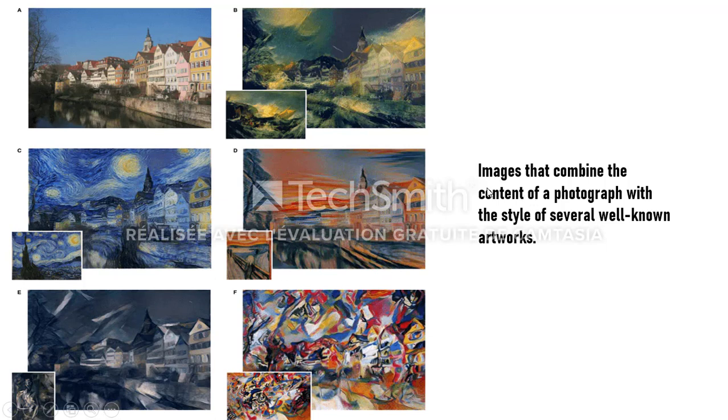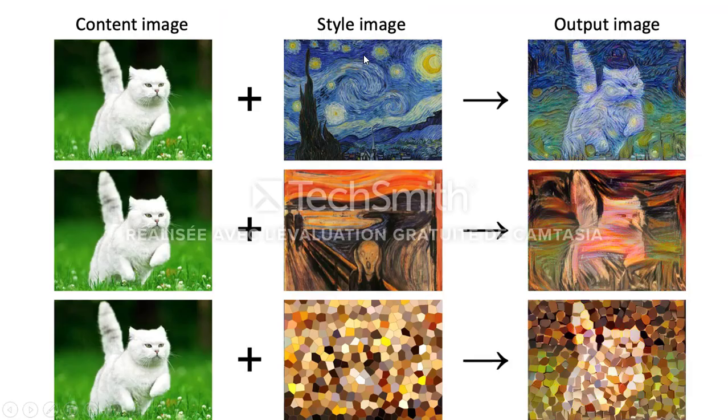When I say the content, I mean the shapes. For example, if you have this photograph of buildings and you want to save the content image, it means that you want to save the shapes of these buildings. And for the style image, I mean the colors of the image, for example the texture, etc. This is another example, but I think you get the idea now.